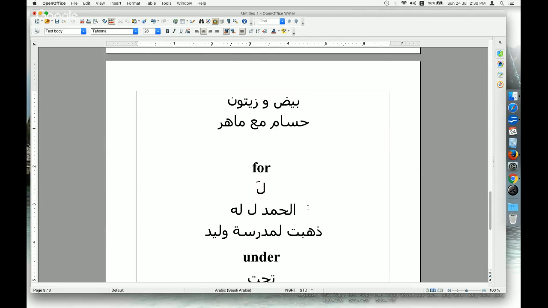Man, my voice is really tired. But as I said, when you see "li", when you add the "li", you have to connect it. It's not independent by itself. So you cannot say here ذهبت لي and cut the letter L by itself. No, you cannot do that. You have to connect.